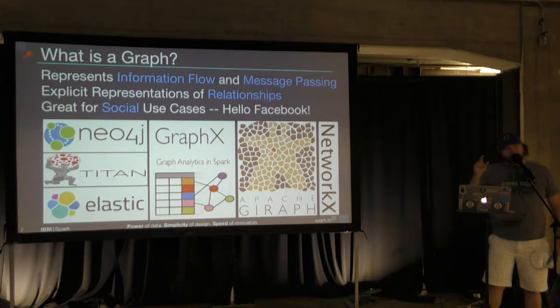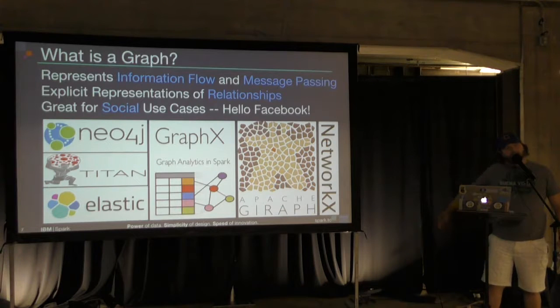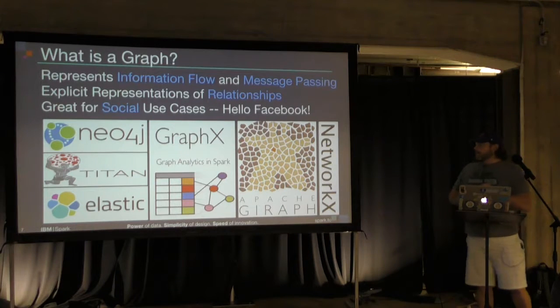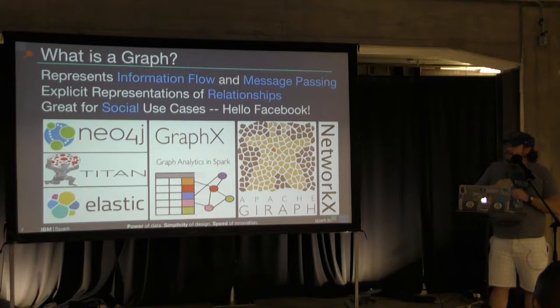GraphX. On the left side I put graph databases, things you might want to put on the user request hot path, like autocomplete or graph-based recommendations. These things on the right, you definitely do not want to put on the user request hot path. There's a lot of stuff going on there. These things typically require the entire graph. Think of the incremental PageRank use case, where you just want to update small bits of the graph. I think some of that stuff is coming specifically to GraphX.